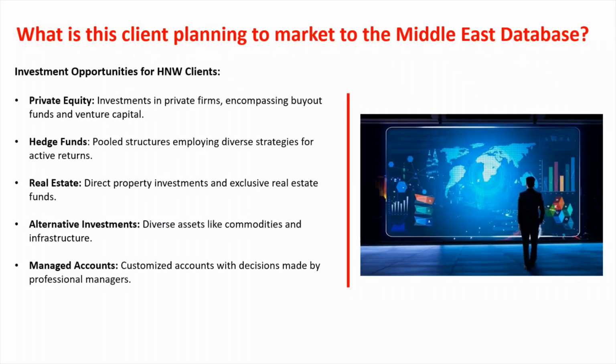So what is this client planning to market to the Middle East database? Well, this particular type of client is looking for investment opportunities to target towards high net worth clients, mainly institutional and corporate grade ones. So that's why the list primarily is the firms rather than individuals. So types of investments: private equity, hedge funds, real estate, commercial or large-scale property development. So in other words, it's not individual, it's on the larger scale. Alternative investments, of course, and also to look at managed accounts for ultra high net worth contacts.